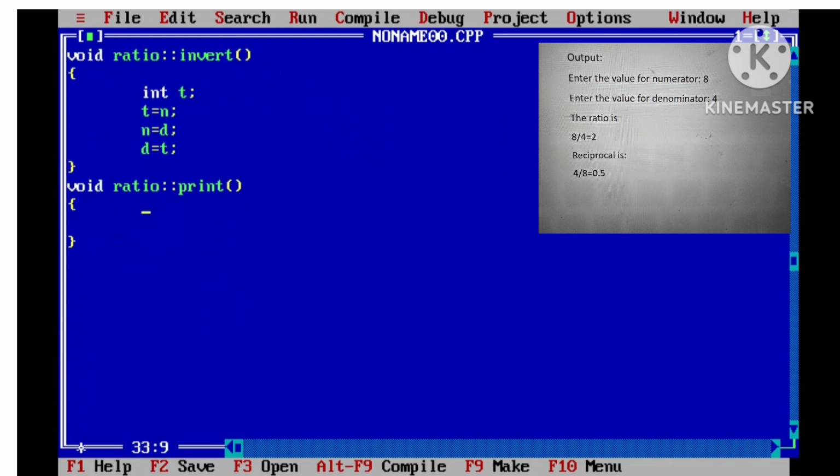According to the output, the very first line is cout, the given ratio is. I want the output in the next line, so here I'll give NL.